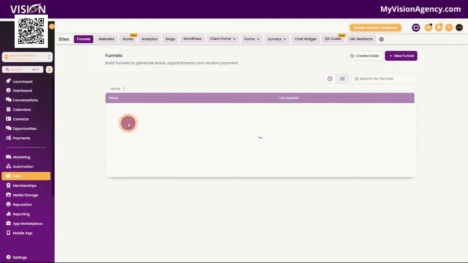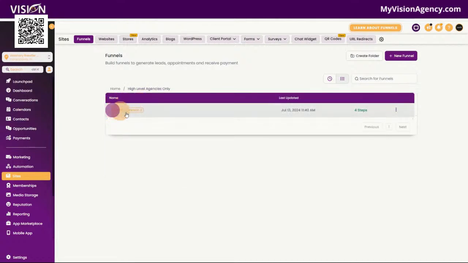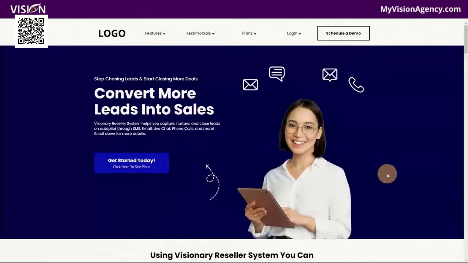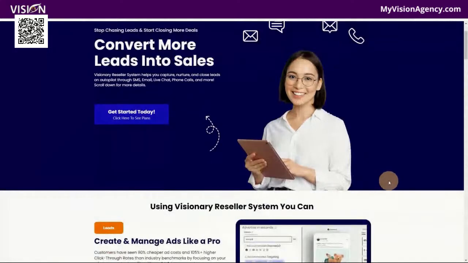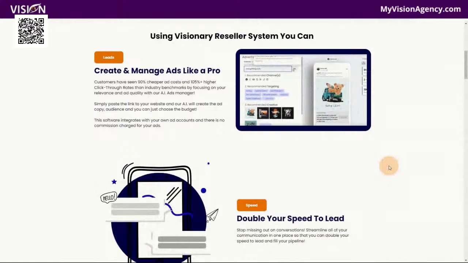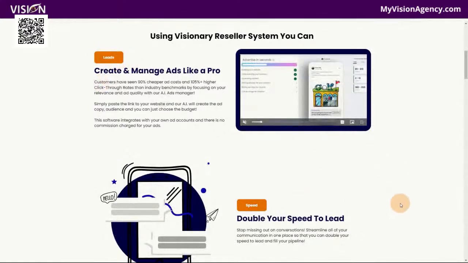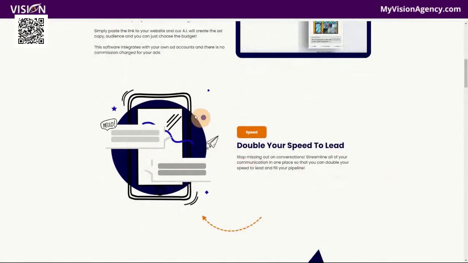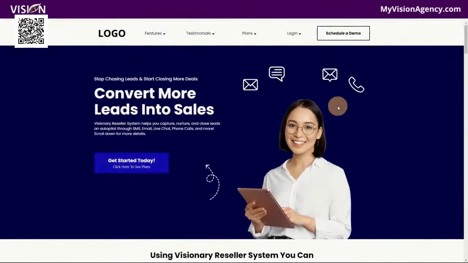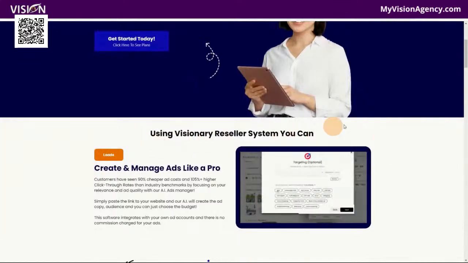You'll also see here that we give you a HighLevel agency website. And the purpose of this is to help you combine your white label AI ads manager with your HighLevel tools. Like you can see all of this gets updated when you complete the onboarding. We use custom values, like all the orange color and blue color, all of that gets updated, even the images. That's what I was trying to show you earlier. But you'll see here that the purpose of this website is to sell your agency. That includes HighLevel tools and your AI ads manager.